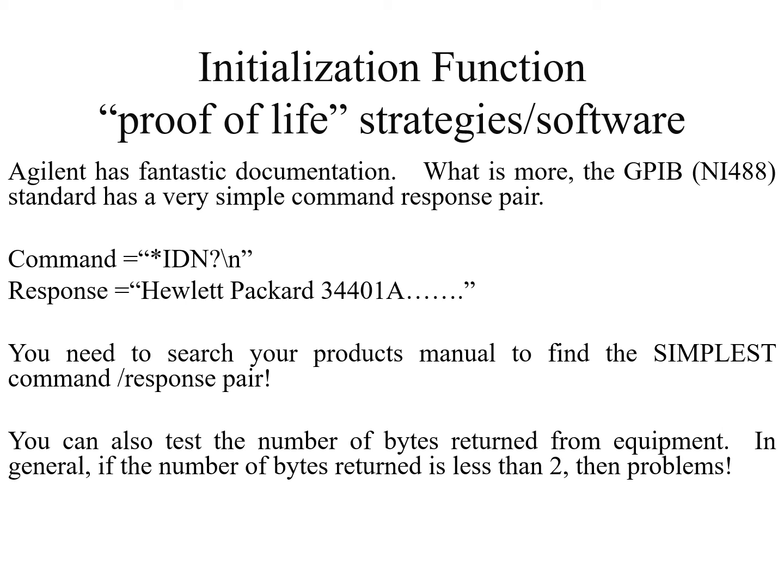There's other strategies you can use for debugging. When you send out a command and it comes back, what you can do is count the number of bytes in the return response. In general, if it's less than 2 bytes, then it's just garbage. Either something in your setup is messed up, either your command or your equipment. But if it's less than 2 bytes, then problems. That's another way of testing for it. This is frustration. It doesn't matter what interface you use, you always fight this battle.